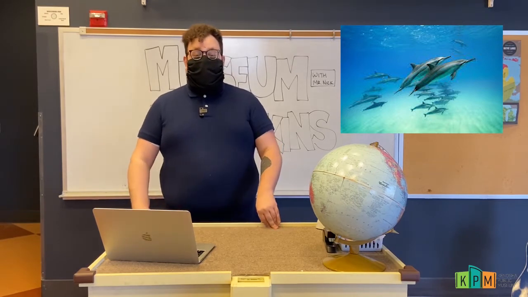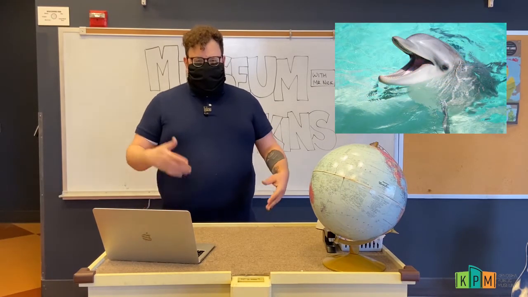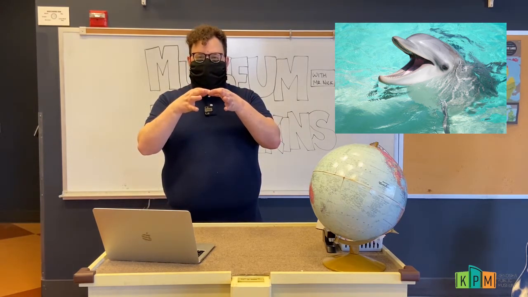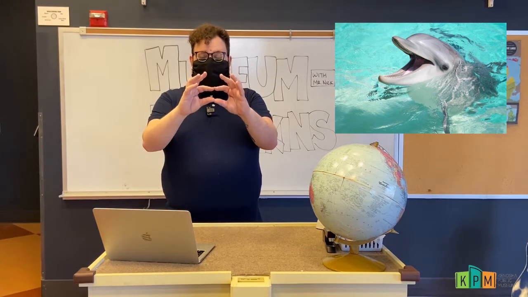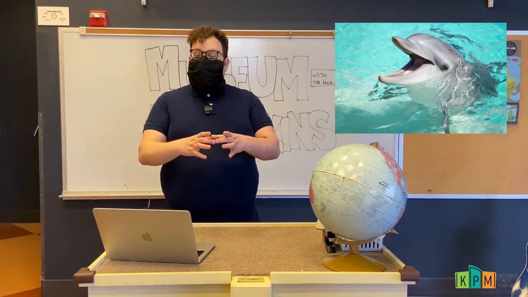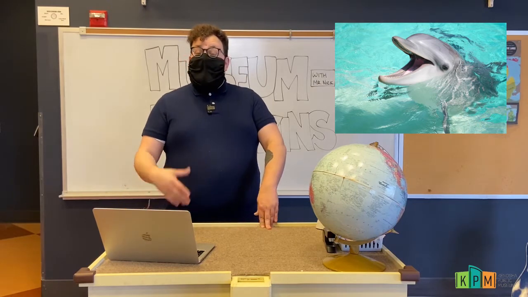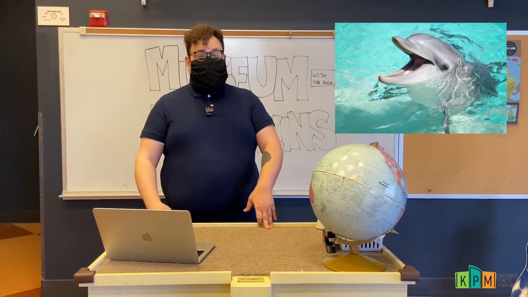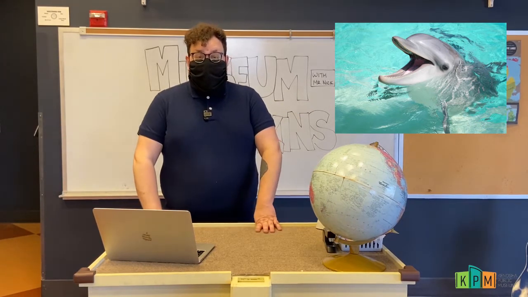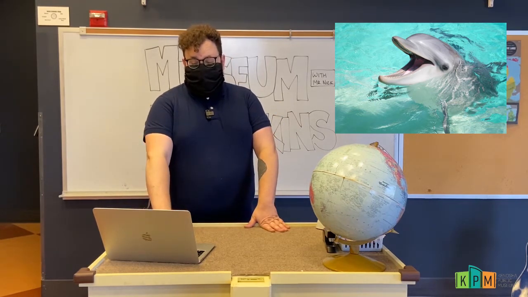Now, dolphins have really sharp, pointed teeth that look kind of like a cone. So a cone, if you think about an ice cream cone, how the top of it is round and circular, and the bottom of it comes down to a point. Well, that's what a dolphin's teeth look like. They're kind of cone-shaped, so they're round on the bottom and pointy up at the tip where they bite things. And they need those sharp, pointed teeth to help them catch all the different types of food that they like to eat. Lots of different types of fish or squids, or even bigger dolphins, like the killer whale, use their teeth to catch seals and other large animals that they eat.